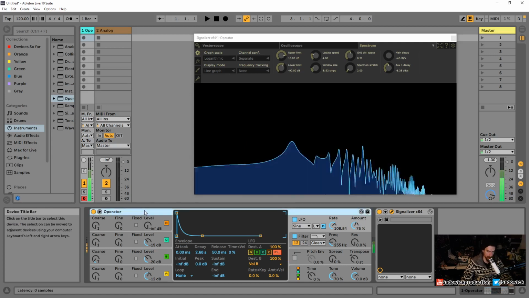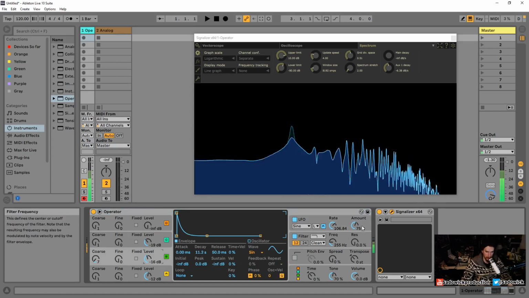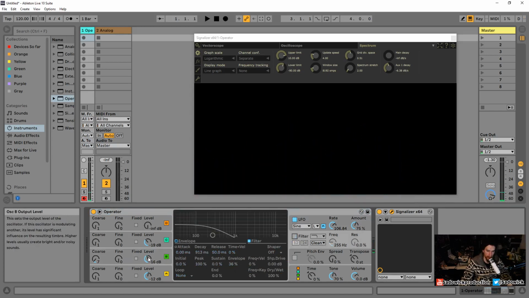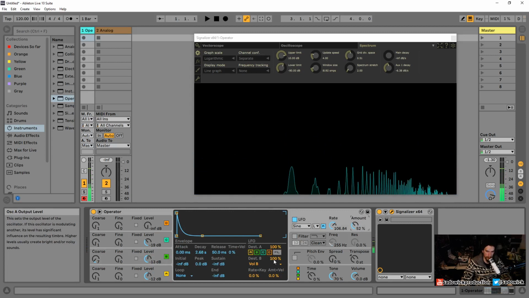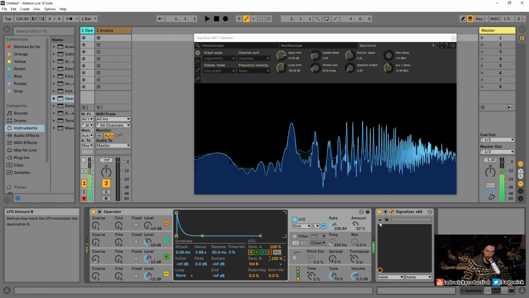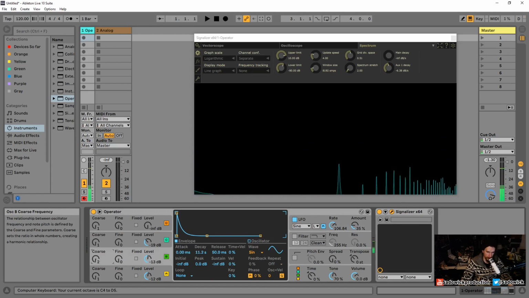And if I do that, we're modulating the level essentially. We can have the amount at 100 or negative 100. I want to go down.